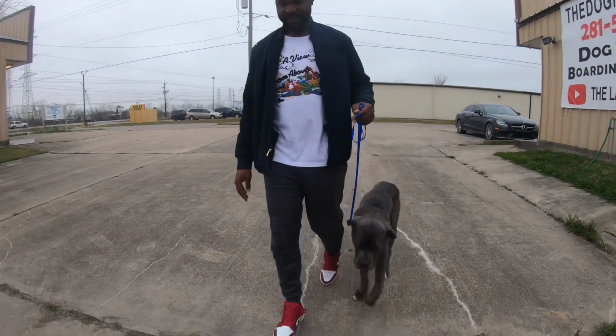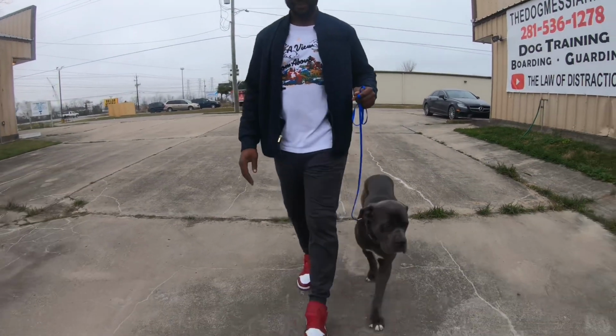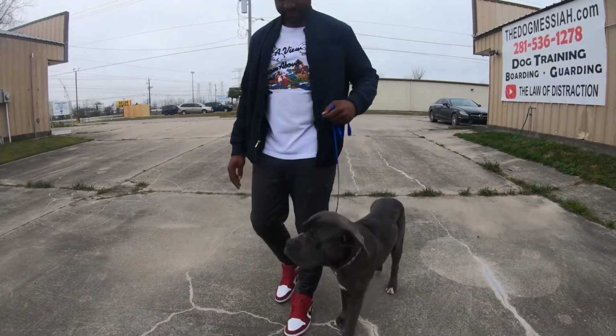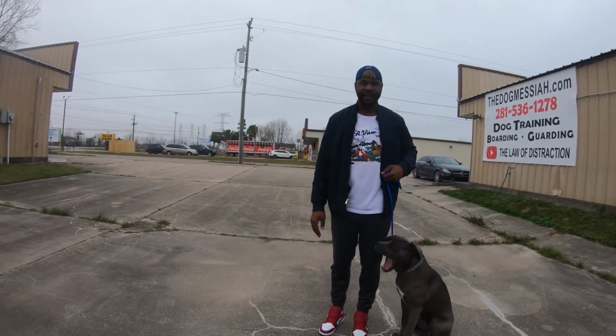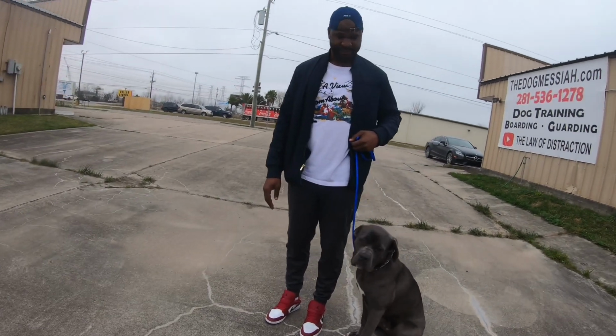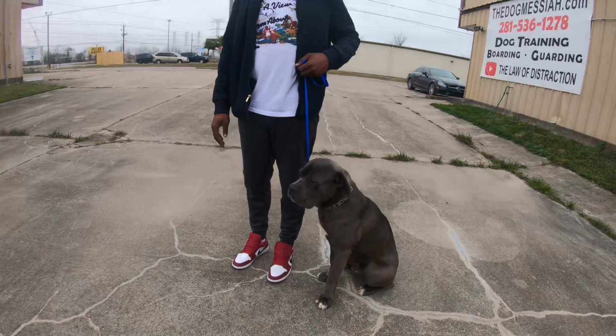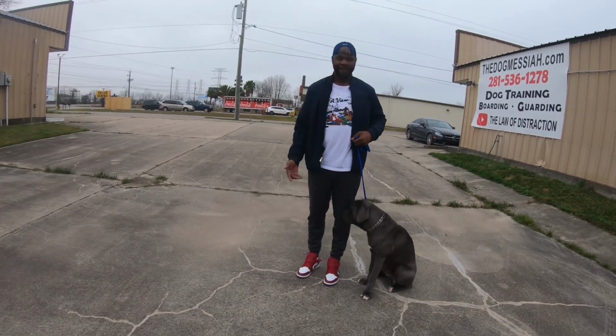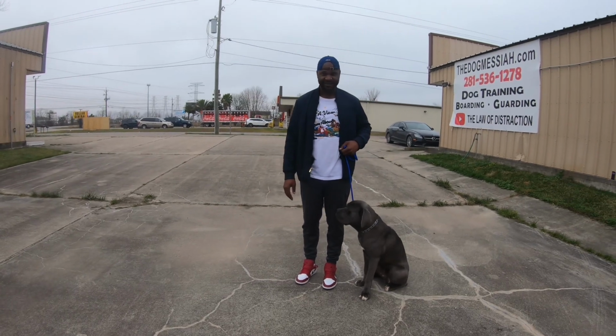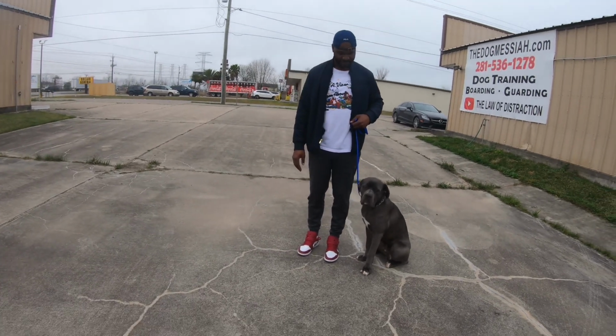And if he doesn't go into the sit, you're gonna remind him by applying pressure. Slow down and come to a stop now. Come to a stop. Oh, that's beautiful. He did it slow, but he was doing it, okay? So if you do things like that with a Corso, especially like him, he can get emotional and think you're being unfair, because he was doing it. It was just slow, huh? You got to watch out for that because he's sometimes slow. He's a big boy, okay?